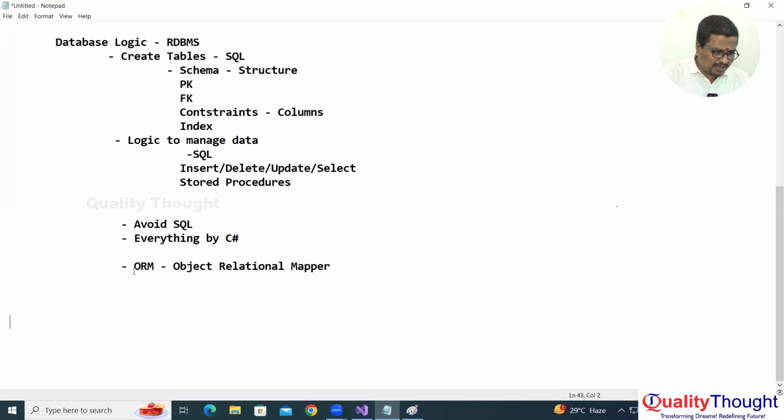Now the ORM framework in .NET is EF.NET earlier. This EF.NET is platform dependent, which means it works only on Windows.